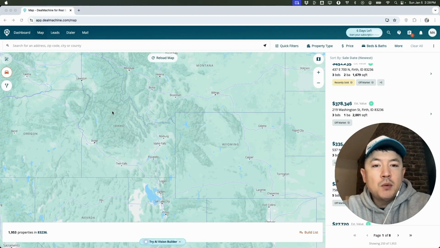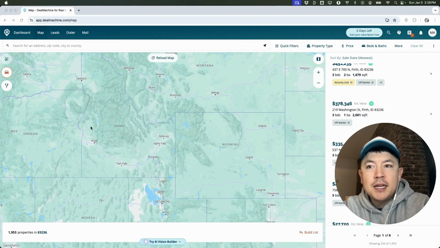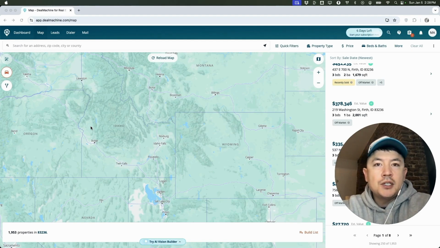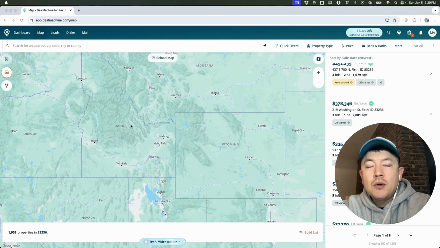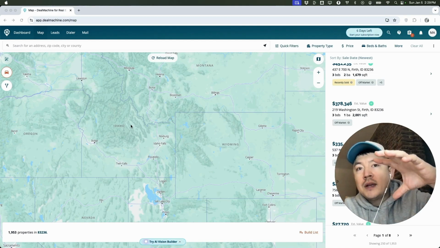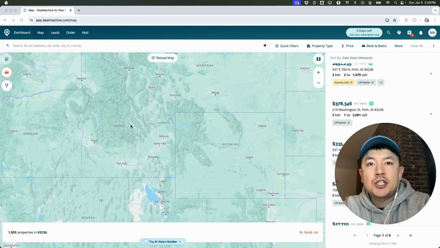Now here on the home screen, if you want to find a list of foreclosures, first you need to choose the area. So you can choose by zip code, city, or county. That's really going to depend on the area you're working in. If you're working in a populated area like Miami, you can usually just search by a zip code, and there's going to be plenty of transactions in there. However, if you're working in a rural area, like say maybe Wyoming, you may need to zoom out to the city or even to the county to have enough transactions. So for me, I'm going to just type in a zip code.